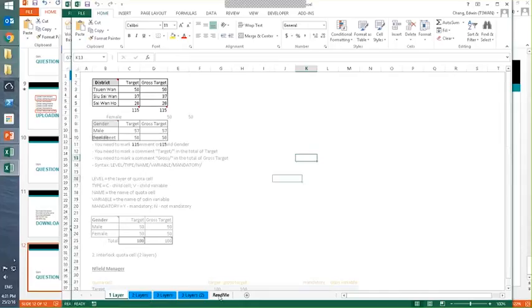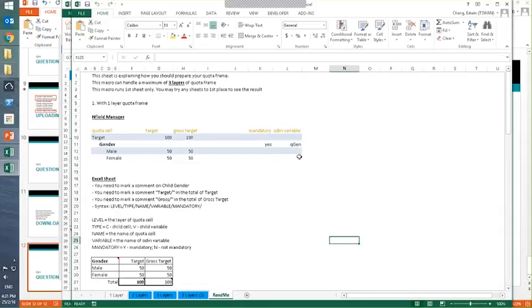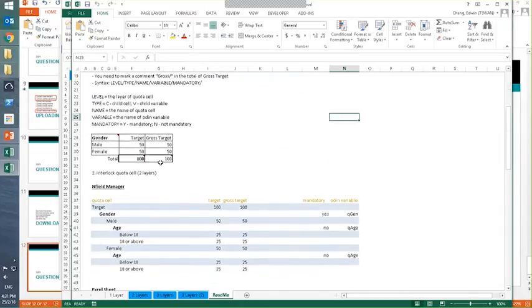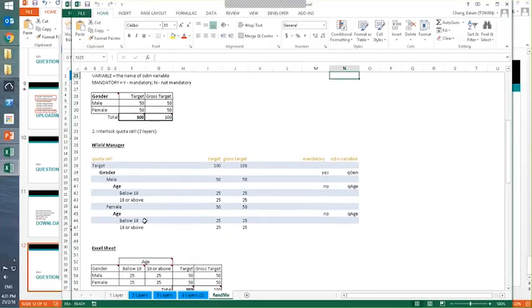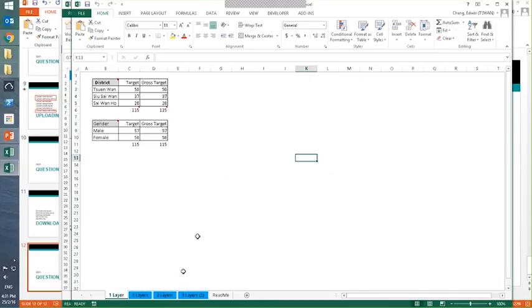And also in this file there's a README explaining different scenarios, showing you how you can create a syntax, how you can create a quota frame or even an interlocked quota frame. But I will show you how you can upload the quota frame using the upload tool.